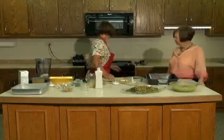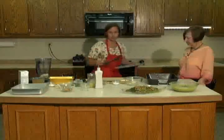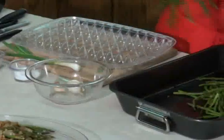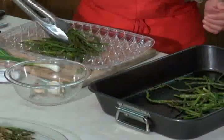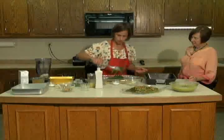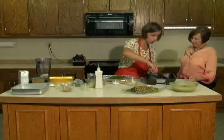Yes. So what I'm going to do now is go ahead and plate up. So you're going to take your asparagus. I'm doing this family style, but you can more than do individuals. I think it has 6 servings for the recipe that's online. And this is going to be cold.